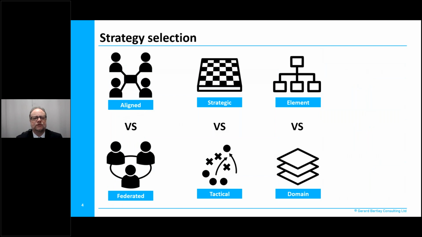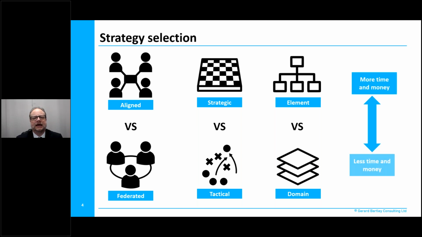Next, we come to choose what the overall strategy for your governance will be. Now, there are kind of three broad approaches here. The first is aligned governance versus federated governance. So what's that? Well, aligned governance at its most extreme is where you have one set of owners, one data model, one set of definitions, etc., that works for the whole business. A single source of truth, in effect.